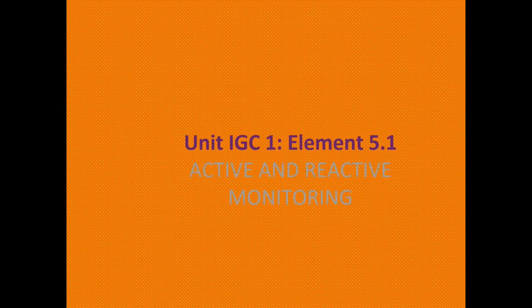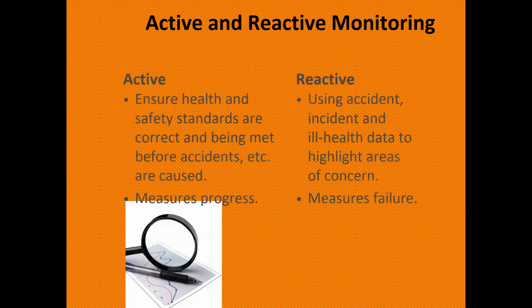So first, in 5.1, we have active and reactive monitoring. It's very simple, easy, but important in the workplace, also in the exam, but specifically in the workplace. Okay, let's read first, then I will explain. What is active monitoring? Ensuring the health and safety standards are correct and being met before accidents are caused.